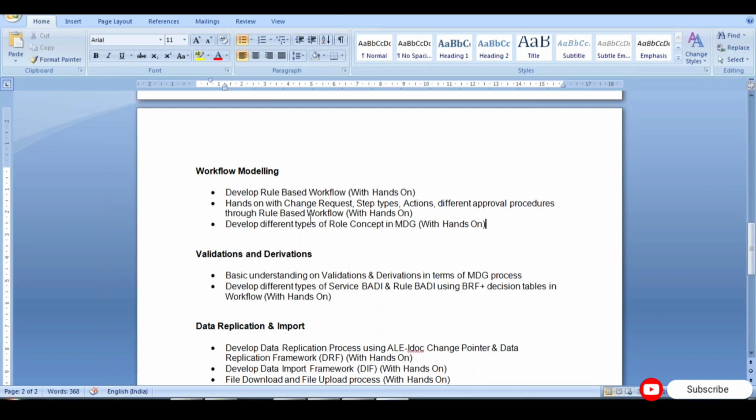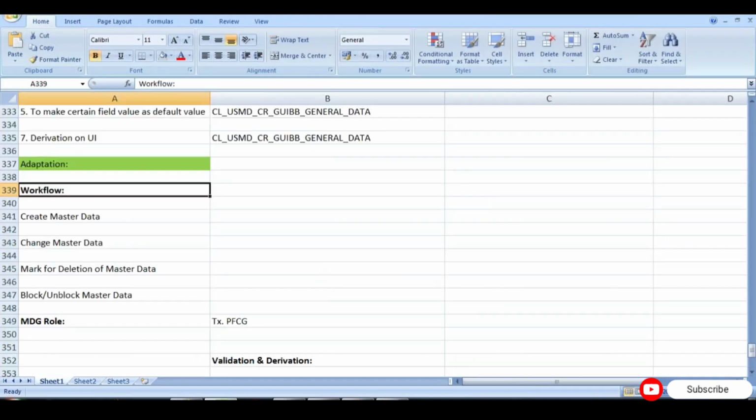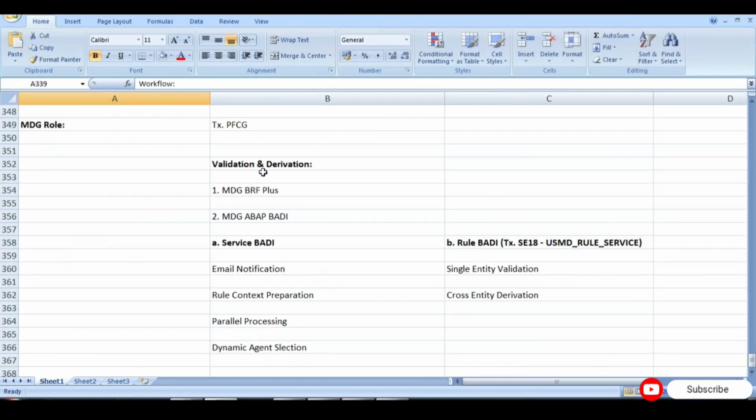So the next chapter is quite complicated, and this chapter will have a lot of things. It will be talking about validations and derivation, which contains the MDG BRF plus activity along with the MDG above body. In this chapter, we will have the activity defined into two parts.